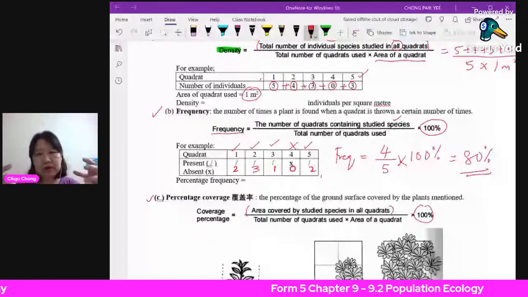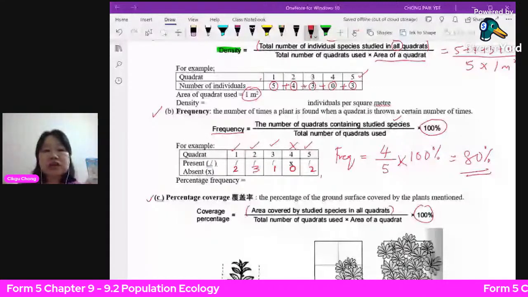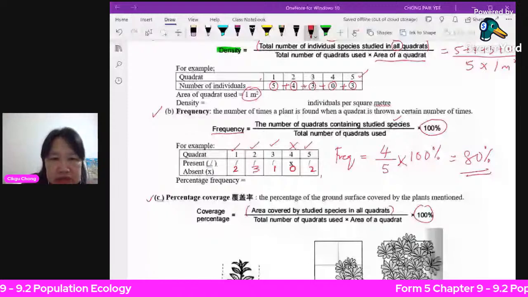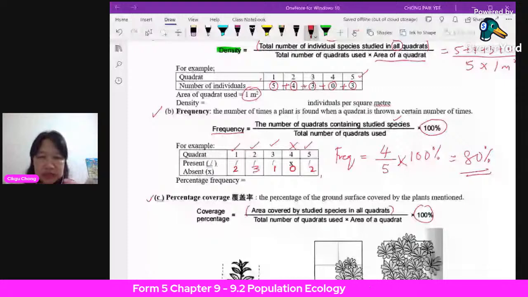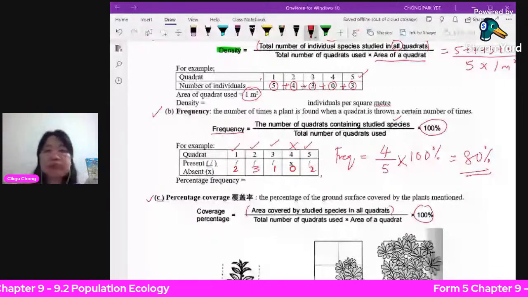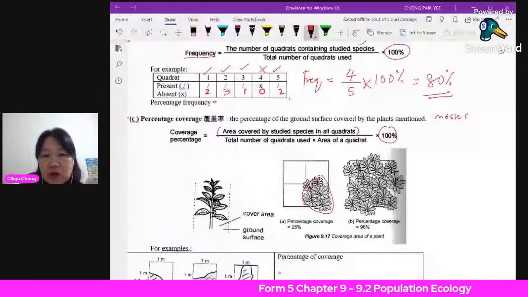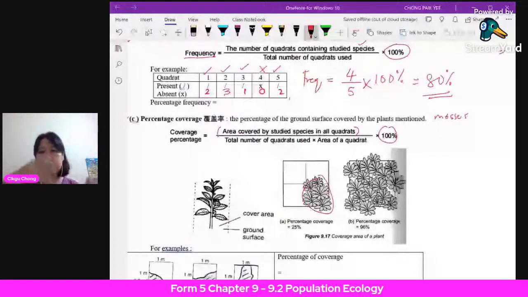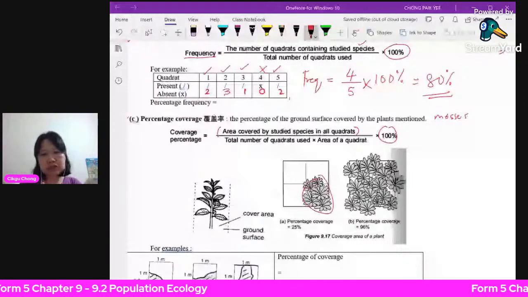So if you want to count in terms of the coverage, you just see how much of the quadrat got the plant cover. Let's say you do not want to count one by one, all right? Actually it's better to count one by one with grass. If you can separate out, like I can see 1, 2, 3, 4, 5. Okay, but never mind, you count as coverage. It's about 1/4, right? Out of the whole area, the quadrat, that's why you put small boxes inside there. Out of the 4 boxes, 1 box is already full. It's about 25%. All right.